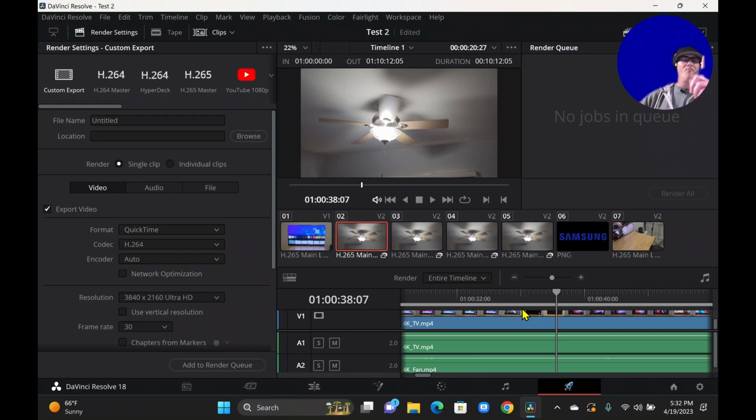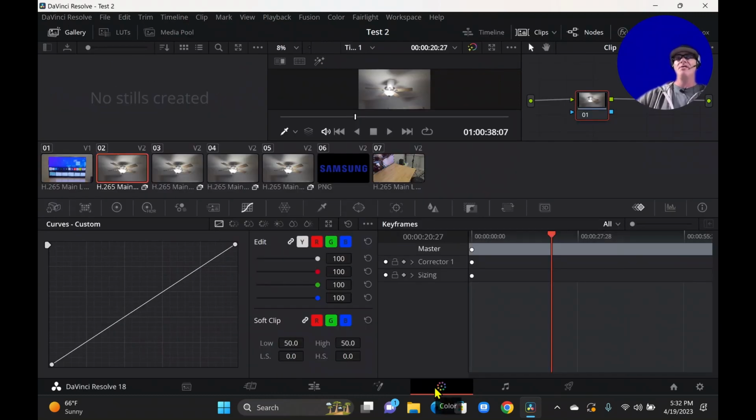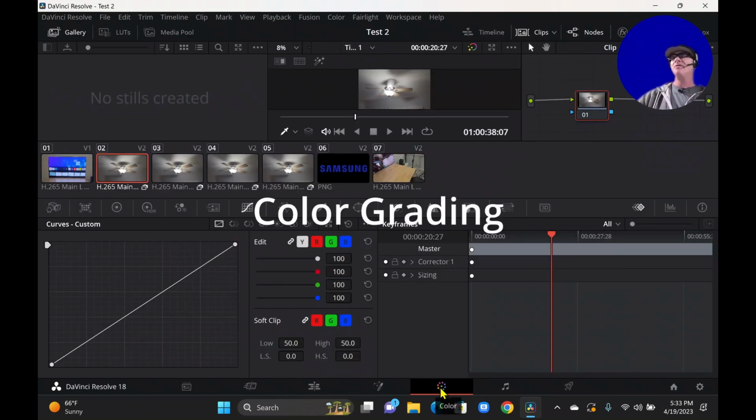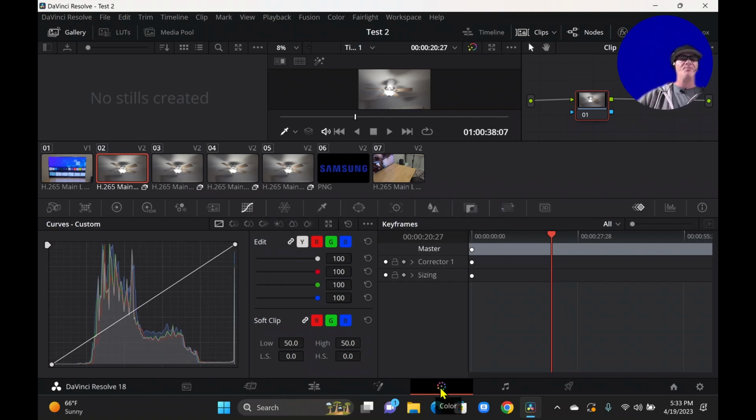Now there is one thing before we wrap this up though. If you are working on color touch-ups, you're working on coloring, you're mastering, all this type of stuff, you typically want to disable your proxies before you work with your coloring because you're going to be looking at a low quality version of the file up here in the preview pane. And it's just not going to go well when you do the coloring and then go back to your original file. So it's a good idea to disable your proxies when you're working with the color section.